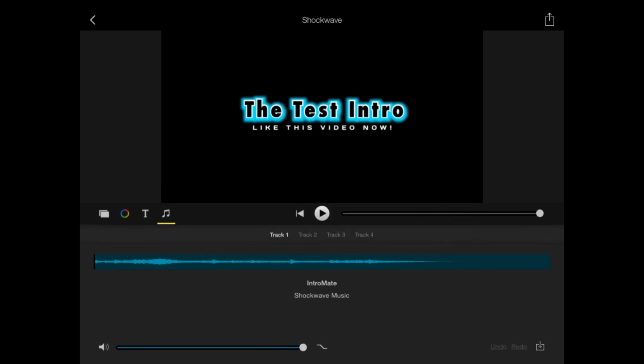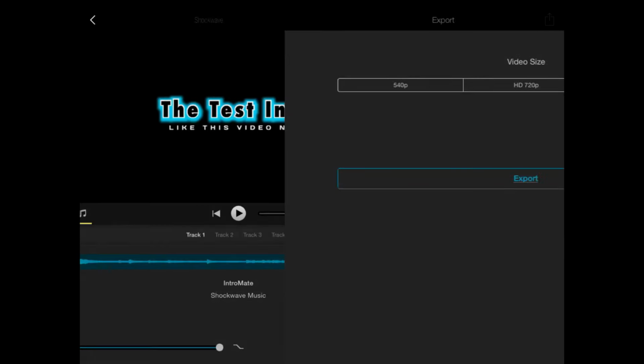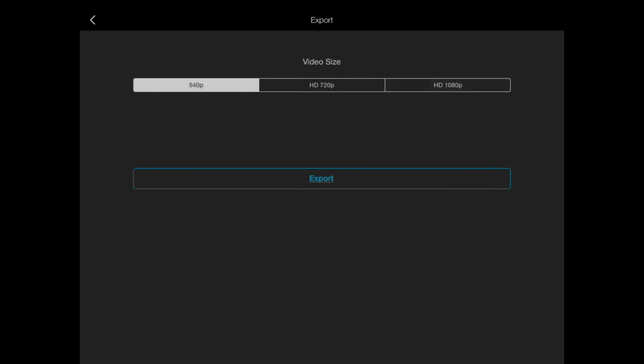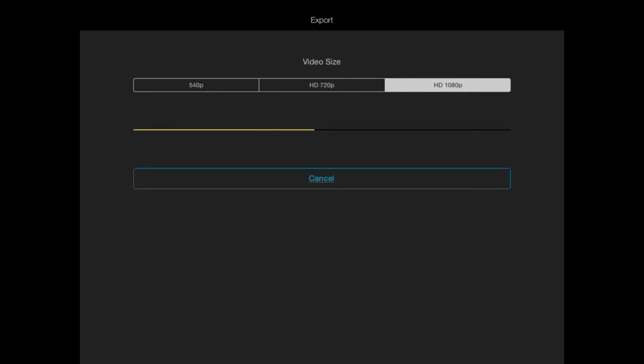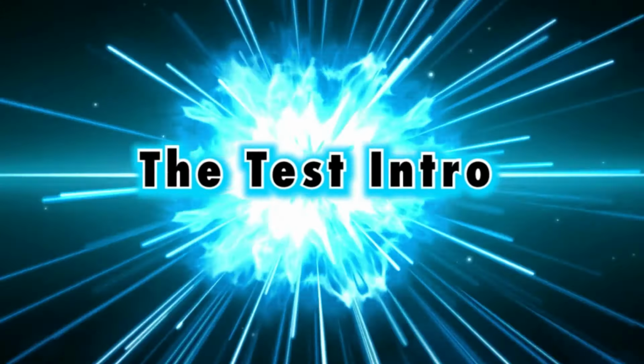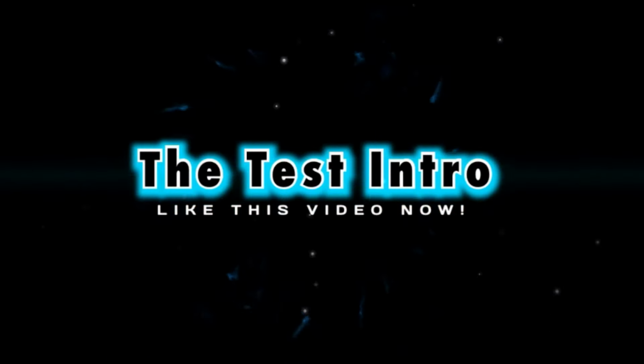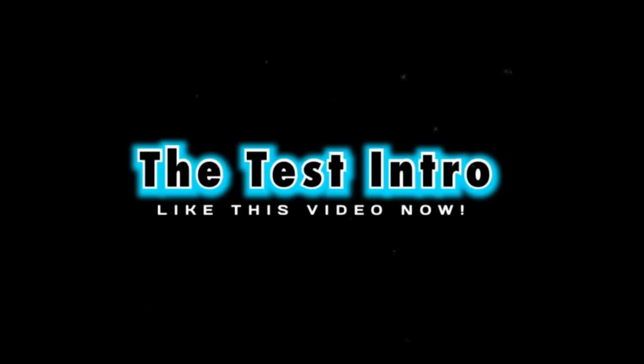Now once you finish selecting what images you want, what color background, what kind of text you want, and what music you want to play, it's now time to save. I suggest you save it in HD 1080p or HD 720p, because not only will it look better, but everyone likes higher quality. Sometimes it might take a video 10 seconds to save, it might take 30 seconds, it might even take a minute, but once it's finished saving, what you want to do is go to your camera roll where it will be. After you find the video, go ahead and play it just to make sure everything works. If it works, here's your intro.